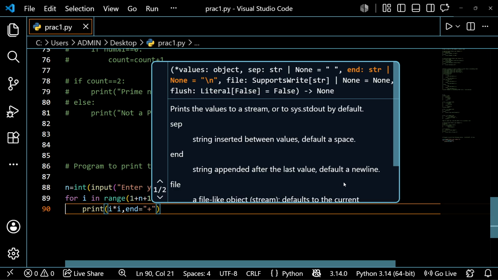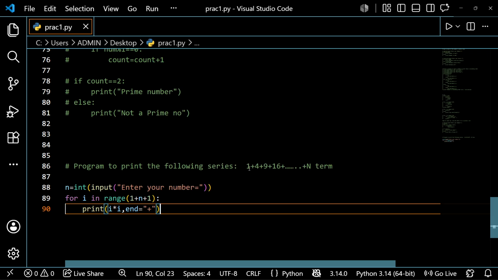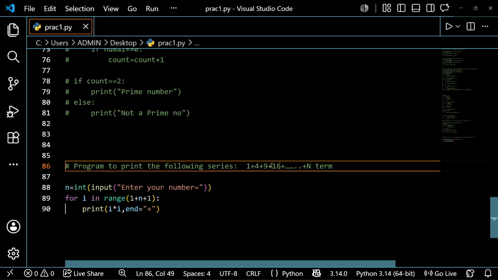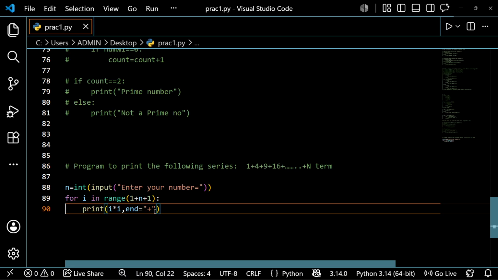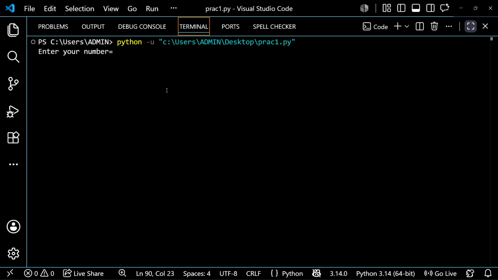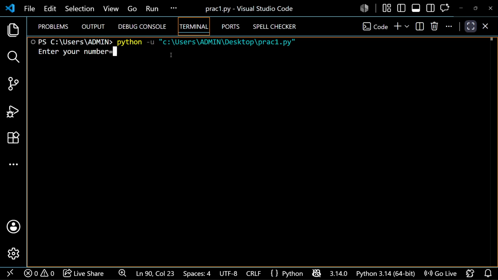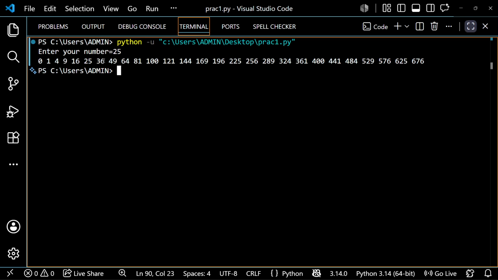Like this it will show the plus sign; if I remove the plus sign then it will give just spaces. I'll do it with the plus sign first. Now let's run. I want to run till 25, so 1, 4, 9, 16, 25, 36, 49, 64, 81, 100, 121.